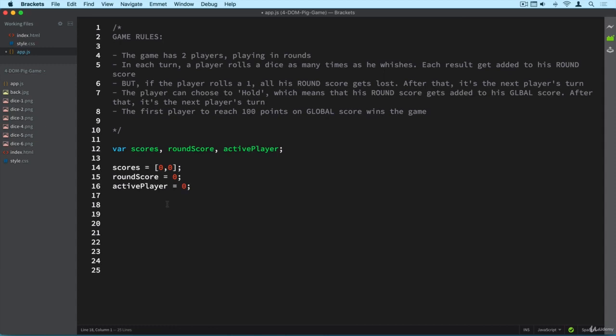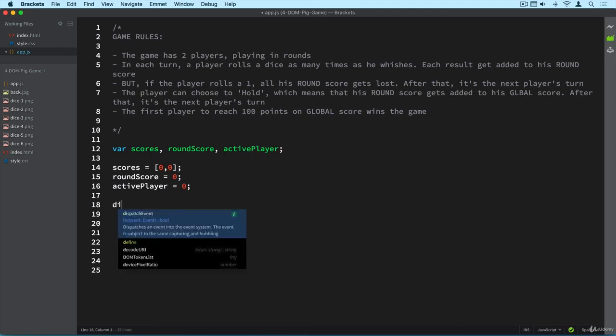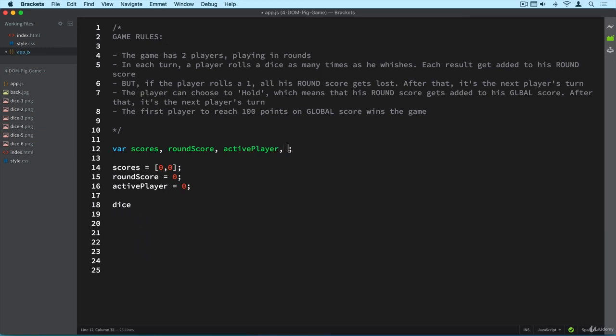So let's now think about the dice. So in order to create the dice, we need to calculate a random number, right? So let's call it dice. And of course, as you know, I need to declare it here. So dice. And now I'm going to use the Math object. And the Math object is a JavaScript built-in object that has a lot of properties and methods for mathematical constants and functions that can be very useful for us to do this kind of calculations. And the random one is one of them.